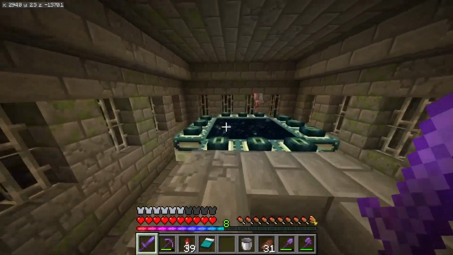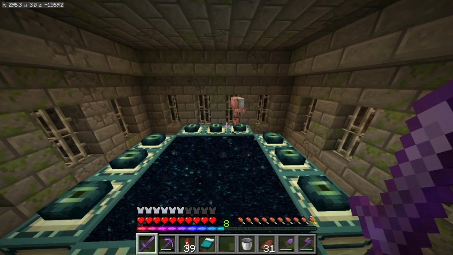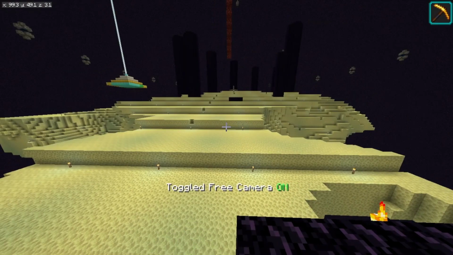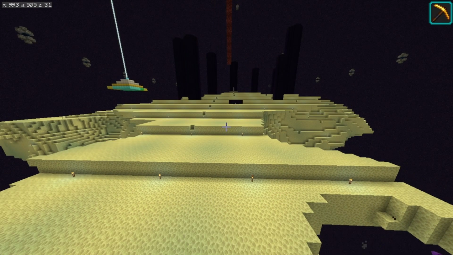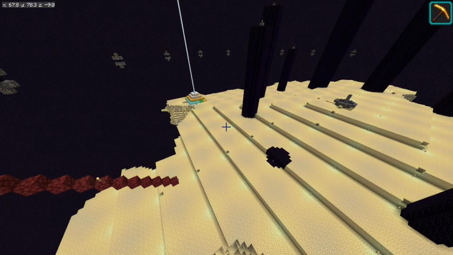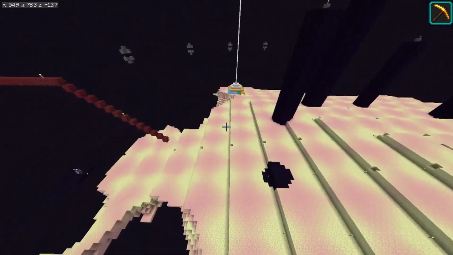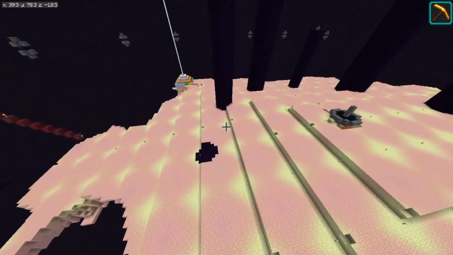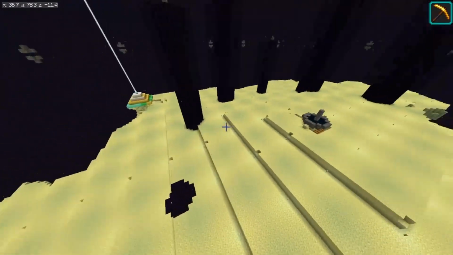But to do the build the way that I want to, one of the main things we need to do first is completely remove the end island, which takes a lot of time. Now, typically, if you wanted to remove all the end stone, you would probably use some sort of TNT duper or something like that. Maybe some sculk, something to make it move along pretty quickly.